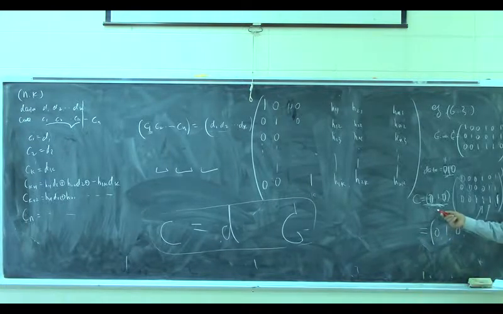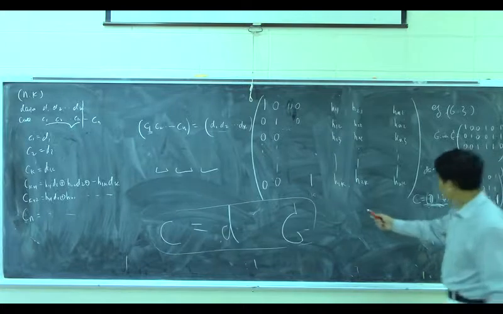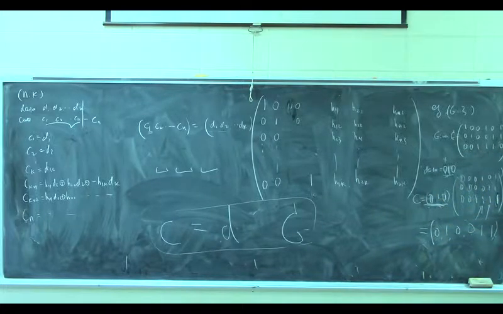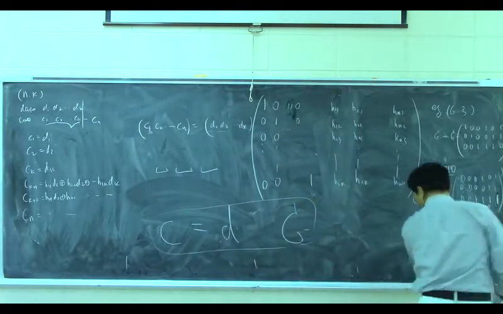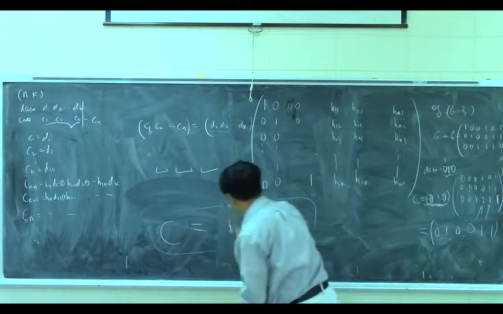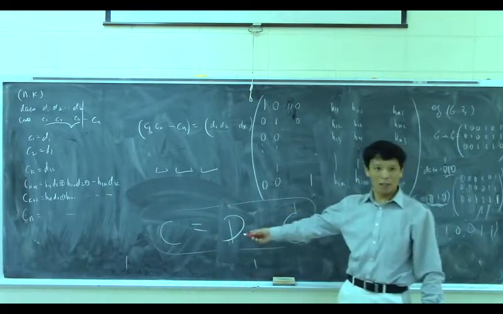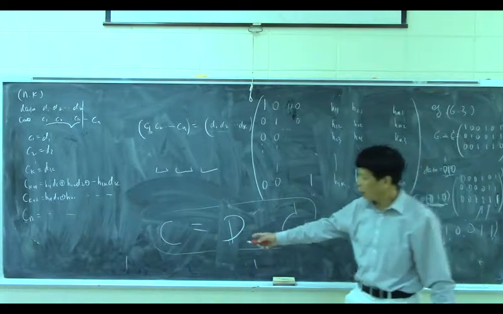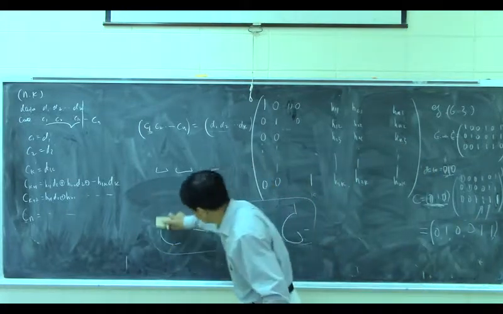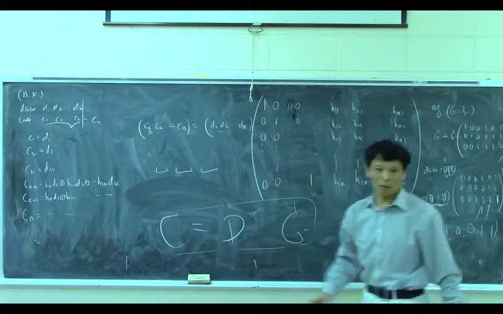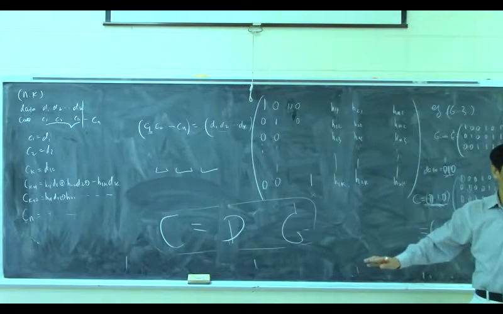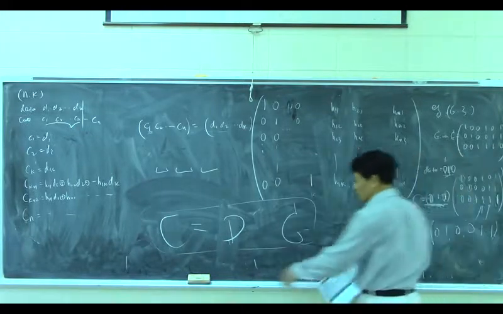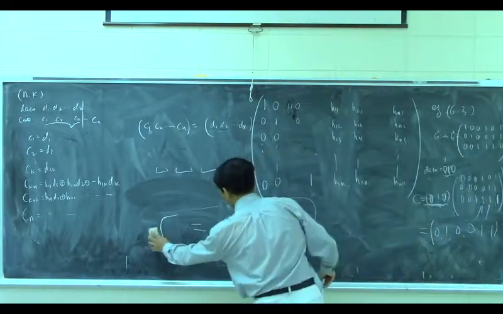Alright, so we have 8, right? We can do this one by one, but we have a better way to do this: matrix multiplication. So this D, we can use a matrix again. We are going to change this D into a big D, the data matrix, and this code will also be a big C, the code matrix. We can do this all at once using computers and matrix multiplication. So now let's try an example.